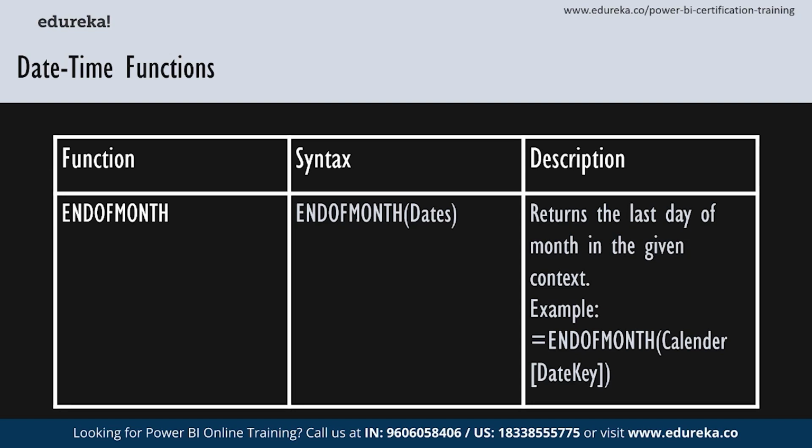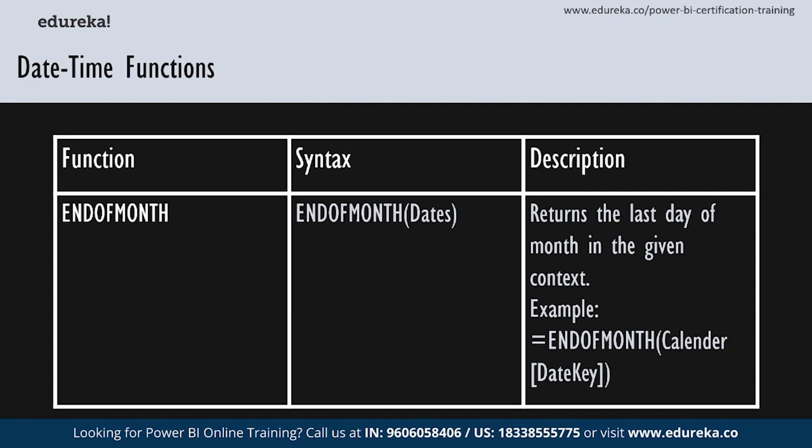One very commonly used time intelligence function is your end of month function. It could be your end of quarter or end of year function as well. What these functions do is they return the last date of the month in the current context for a specified column of dates. This table contains a single column and a single row with a date value. This could be a reference to the date and time column, a table expression that returns a single column of date time values, or a Boolean expression that defines a single column table of date and time values. One thing you need to remember is that you cannot use this in DirectQuery mode.